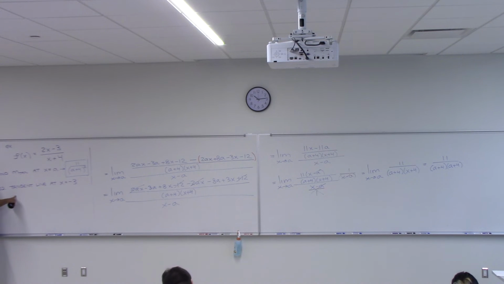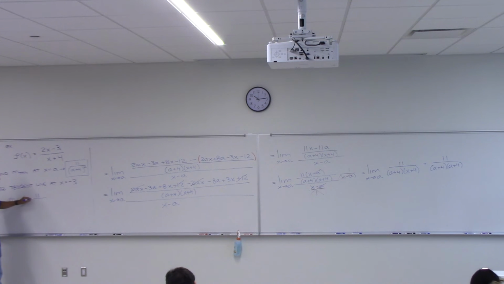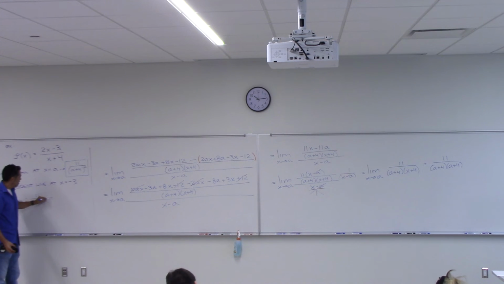For this part B, I need the equation of the tangent line, don't I? Well, I need to start with the slope. So let's get the slope of the tangent line at this point. What am I doing? Plugging -3 into this, the thing we just worked really hard to get. So this is going to be 11 over -3 plus 4 squared. I made it -3 on purpose. I wanted it to be a nice number here. So that's just 1 squared, so our answer is just 11. That's the slope of the tangent line there.